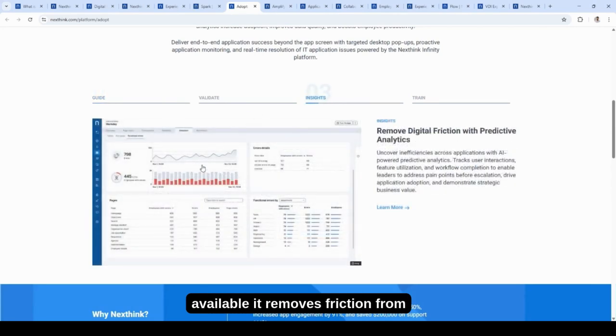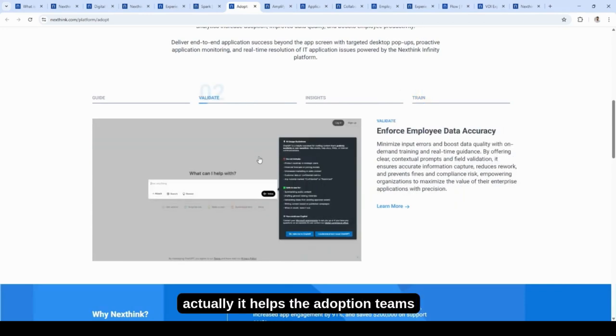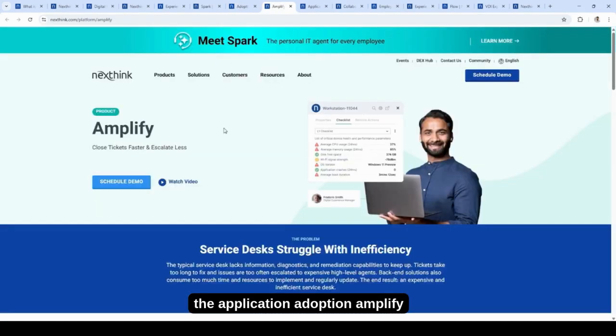It removes friction from the application, so it does tell the teams where the problem lies, on which page the users are spending more time and having more issues. So that kind of problems can be remediated. And then in a nutshell, it helps the adoption teams drive the application adoption.